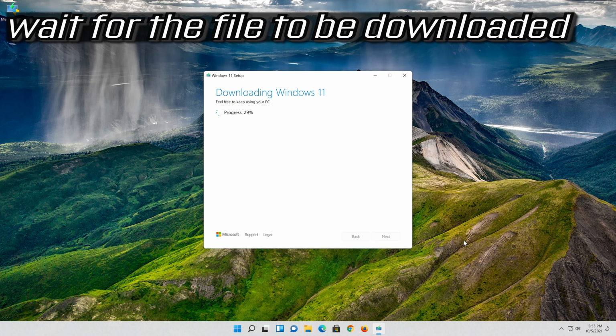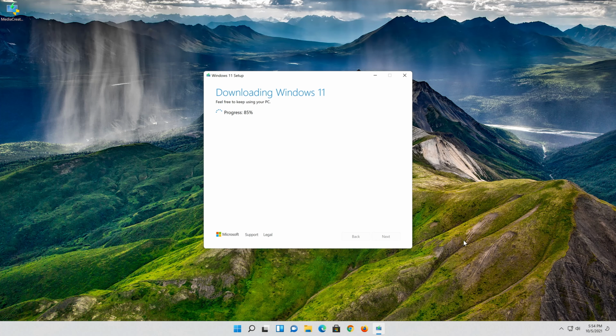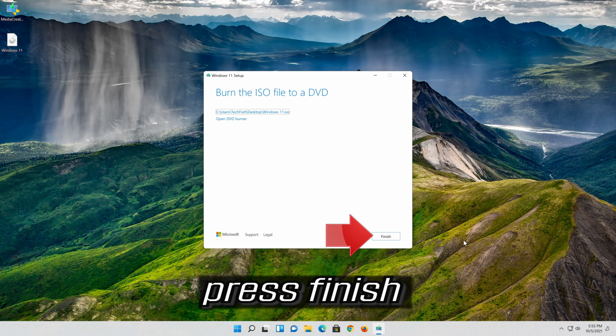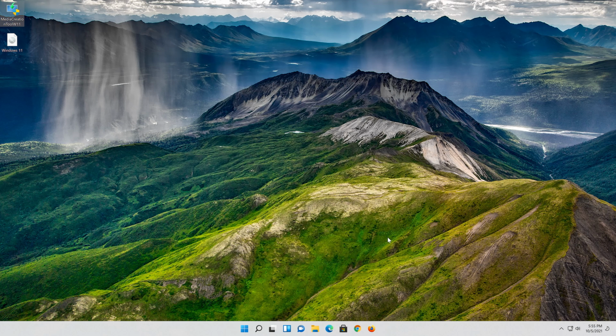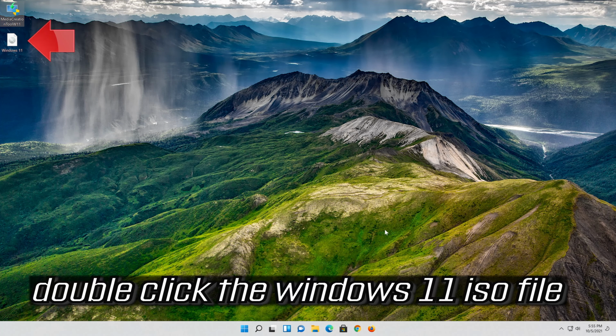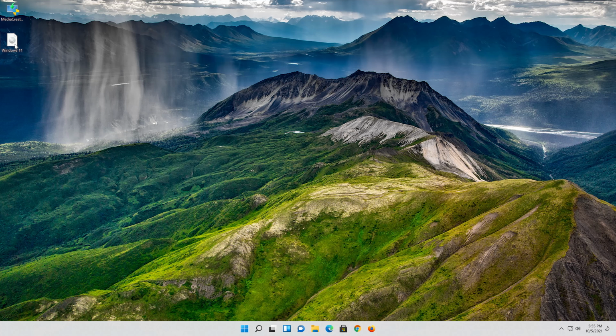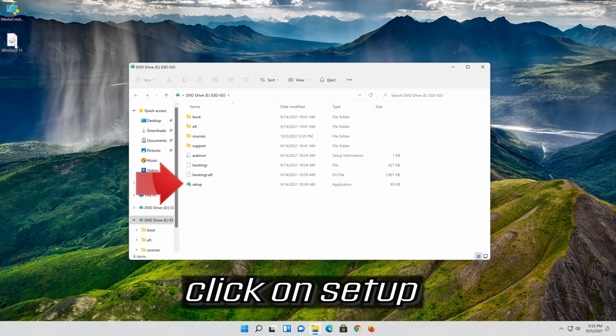Wait for the file to be downloaded. Press Finish. Double-click the Windows 11 ISO file. Click on Setup.